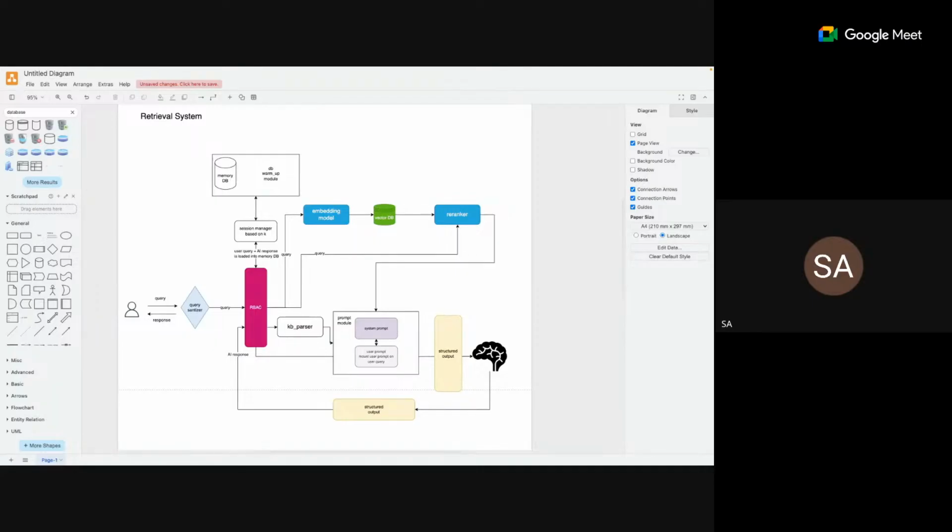Should you choose to build an ingestion system for RAG, that's fine. Should you choose to build a retriever for RAG, that's fine. Should you choose to build an agentic system, that's fine, but don't build me a chatbot. Right? It can either be an ingestion system, a retrieval system, or an agentic system. I don't want a chatbot, right?